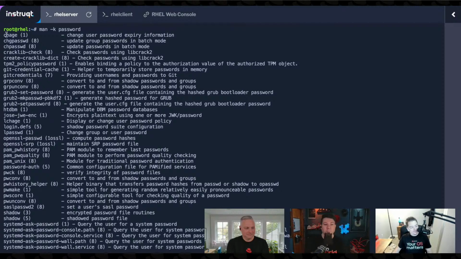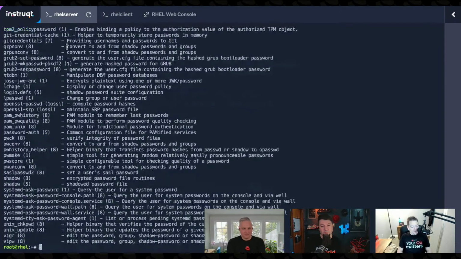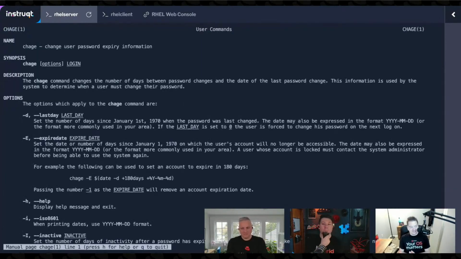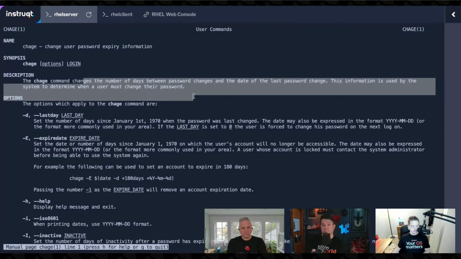So here's what I wanted to do. I wanted to be able to change the expiration date for a user account. So first command on the list is actually the chage command. So what I'm going to do is go in deeper on that and see how I use the chage command to get the expectations that I was looking for. Maybe it's a contractor, and I want to specify the last day that contractor is going to be able to log into our systems. Maybe I just need a brief description.